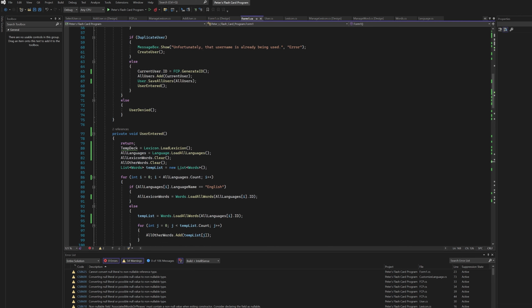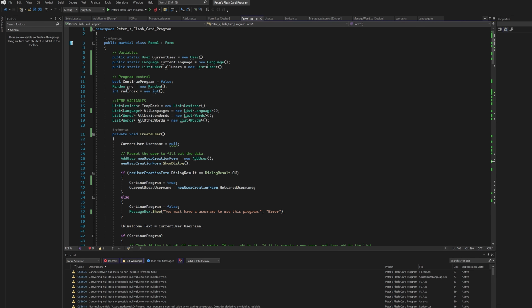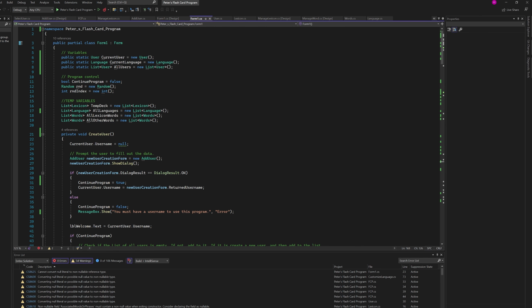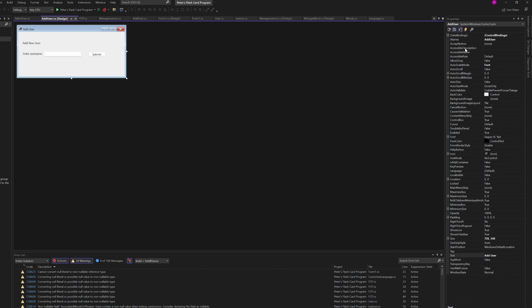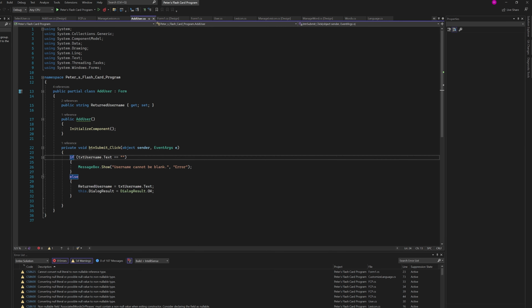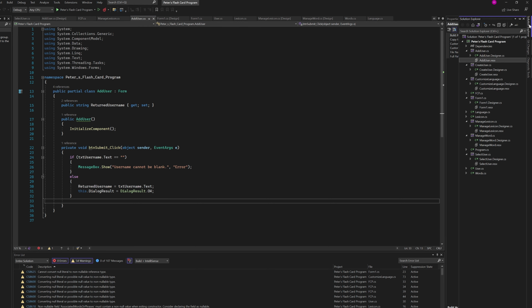So feel free to use the pause button and look back over all of that as well. Now let's go to our Solution Explorer and look at these one at a time. When we go to add user, let's double click on submit to come in here. As far as I remember, I haven't changed anything in this. This was a relatively short one, so add user should still be exactly the same as what it was before.